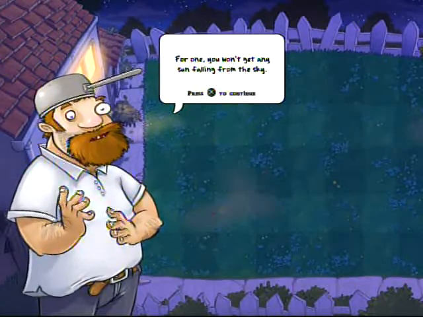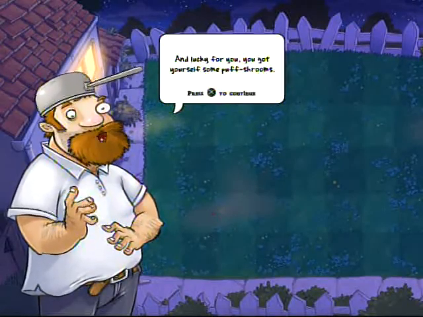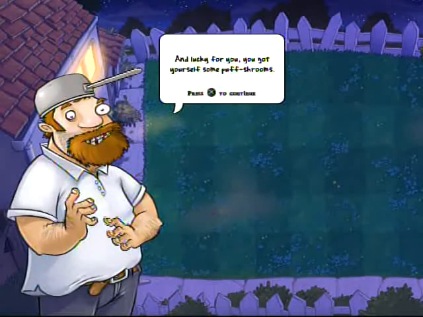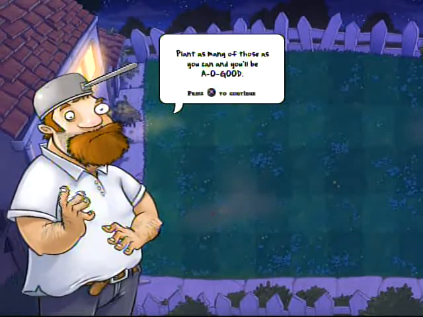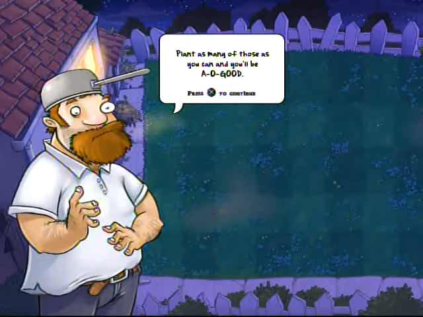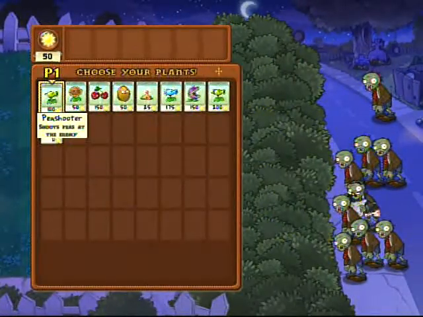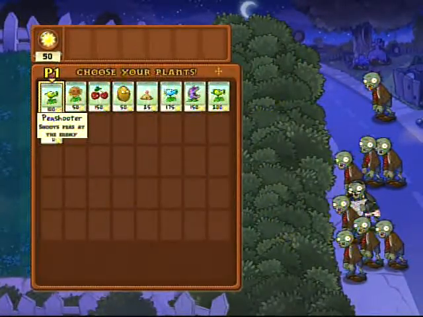For one, you won't get a sun falling from the sky. You can still get some from the sunflowers, though. And lucky for you, you got yourself some puff-shrooms. Planting them will give you your A-O good. Yep. Let's see, the newspaper zombie, which is a bit of an oddball, though.